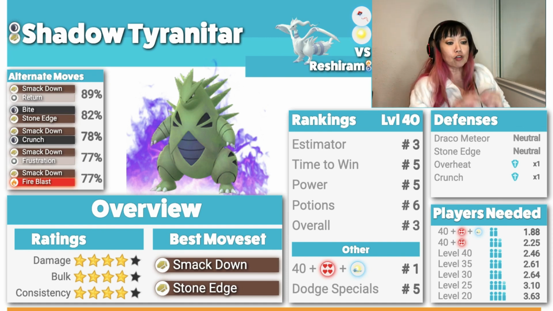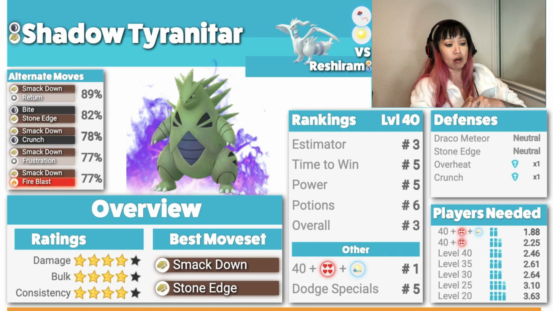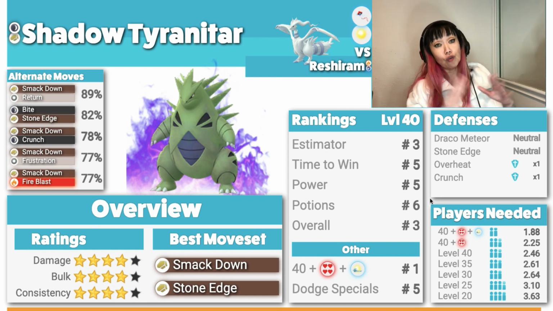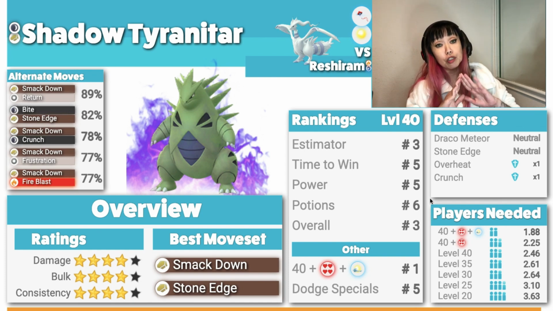So for Crunch, it'll work perfectly fine as well, especially in partly cloudy weather, like you can see from here. At level 40 with the best friend boost in partly cloudy, he is the top counter. Just like with Zekrom, if you get sunny weather, the Ground Pokemon actually shine over the Dragons, and it's the same way for Reshiram too, because Reshiram is part Fire. If you get partly cloudy, then the Rock will work better.